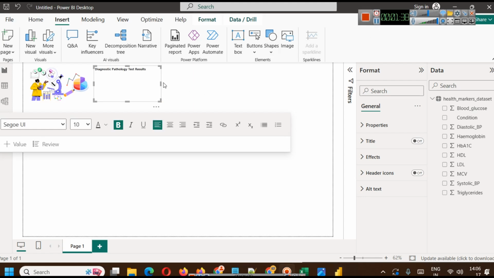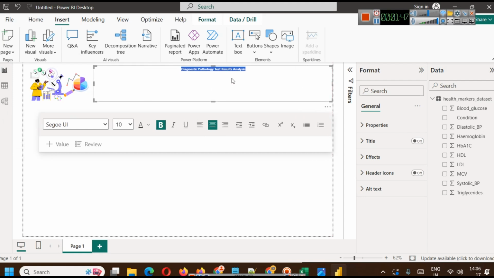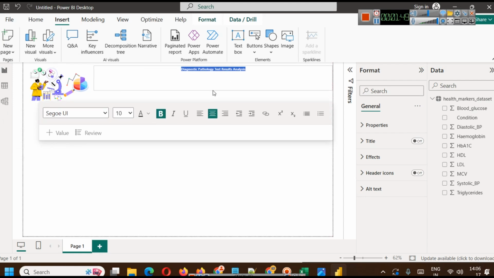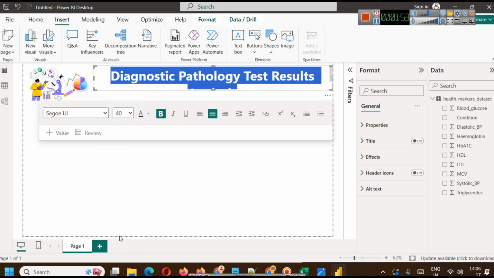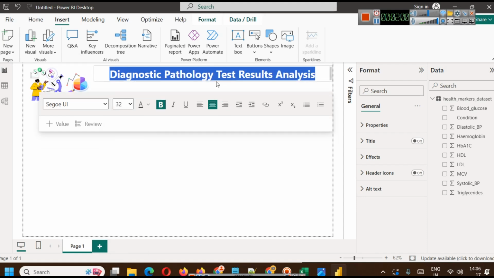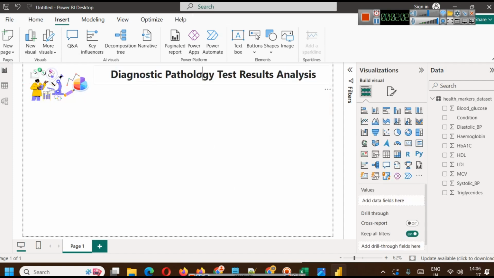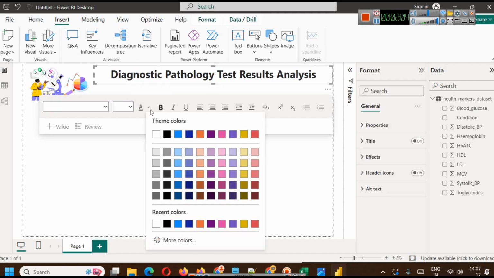So this is diagnostic pathology test results analysis, and we will align it to center, make it full width, and use around size 40 here. In 40 we are seeing it in two rows, so let's keep it at 32. This is our result. Here we are going to use some font color, and we can choose the font color according to our theme.